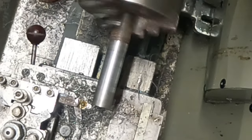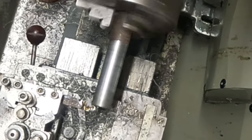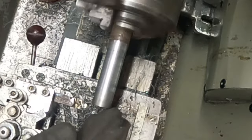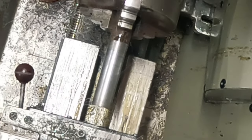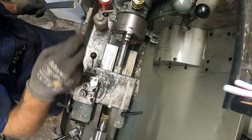Just going to use the edge of this even and just take that sharp edge off. Beautiful. Okay, so I'll take that away. Just want to give it a bit of a sand. I'll put a bit of oil on there.